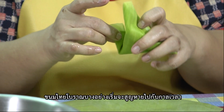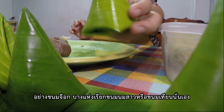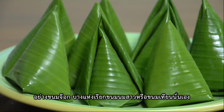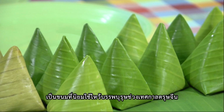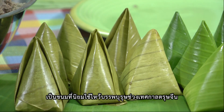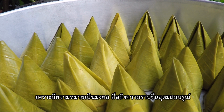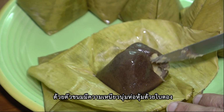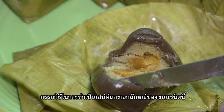Some old-fashioned Thai sweets are beginning to disappear in the modern age, such as Khanom Jok, also known as Khanom Nam Sao, or Khanom Tien, a popular snack to make for offerings to worship your ancestors on Chinese New Year. They are considered lucky because they are symbols of smooth going and fertility. These chewy, sticky snacks are wrapped in banana leaves. The method of making them gives them a unique charm.